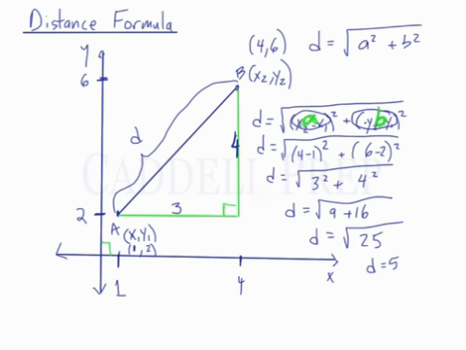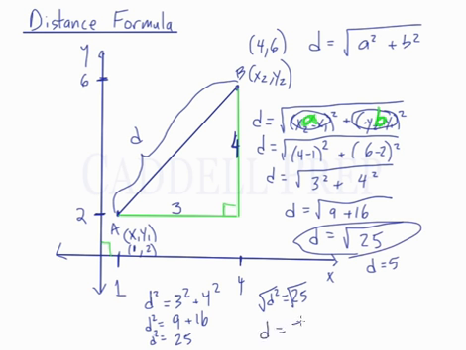So let's solve this using Pythagorean theorem. We just have that d squared equals 3 squared plus 4 squared. D squared equals 9 plus 16. D squared equals 25. So of course if d squared equals 25, we have to do square root, just like we did at this part, and we get that d is 5. So distance formula, you could memorize it, or you could make a triangle and use Pythagorean theorem.